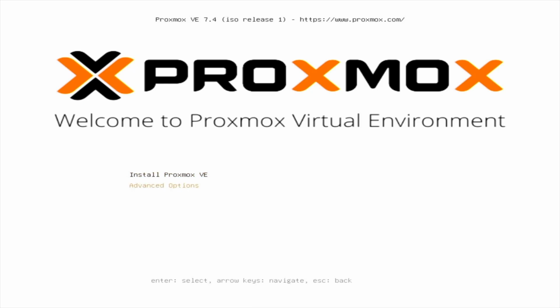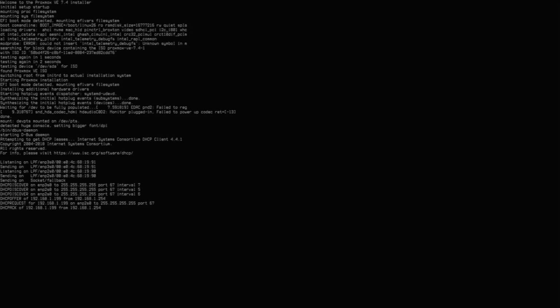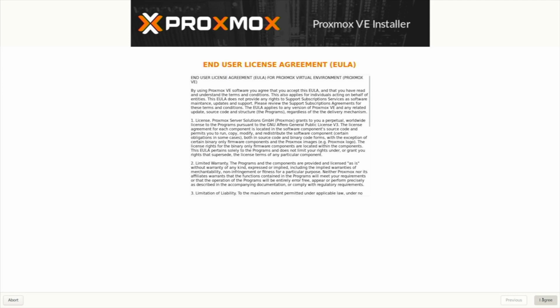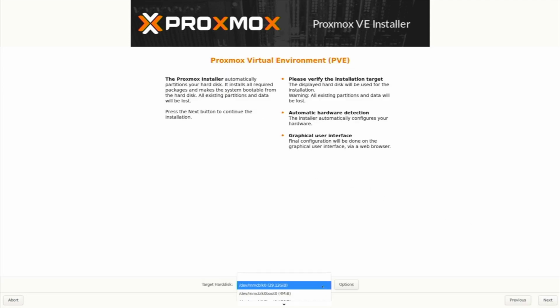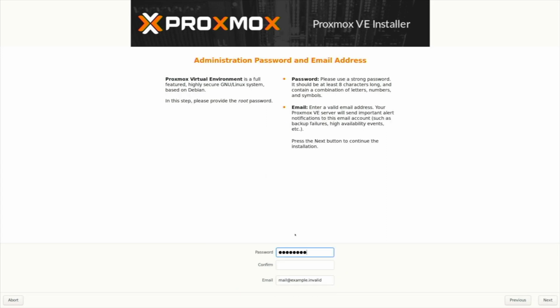We just need to select Install Proxmox VE, and the installation will start. We will see some code on the screen, but we don't need to pay attention to that. Then we will need to accept the license and select the drive that we want to install Proxmox on. In my particular case, as I said, I selected the Sabrent Rocket Q4 2 terabytes. Press next, select the country, time zone, and the keyboard that we are using. We will also be able to select the password that we want to use as administrator, and then we will need to select our email. I just placed an email as an example.